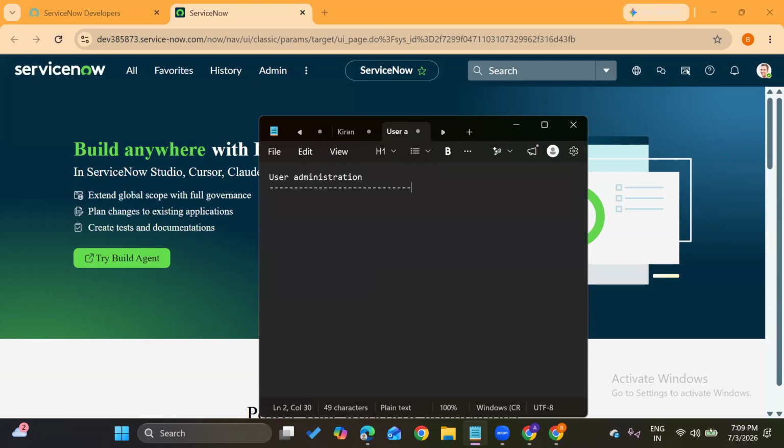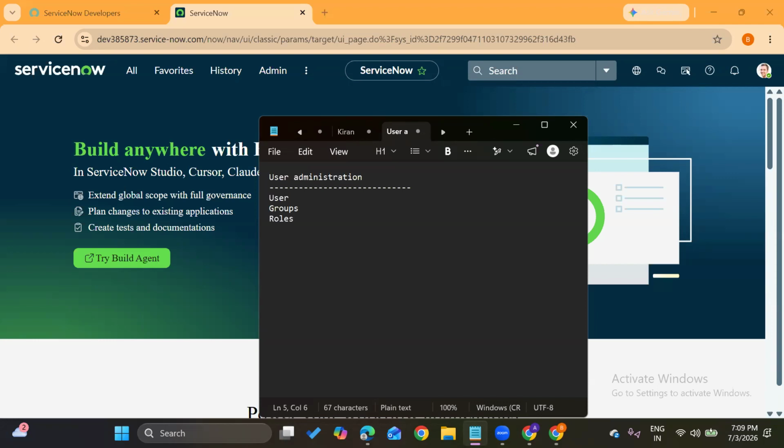Basically, as part of this concept, we're going to learn how to create user accounts and how user accounts can be maintained in ServiceNow. What is the process, how the users' data will come from the different active directories. All these things we'll discuss. And how to create group accounts, how the groups can be segregated, how the groups' data will come.